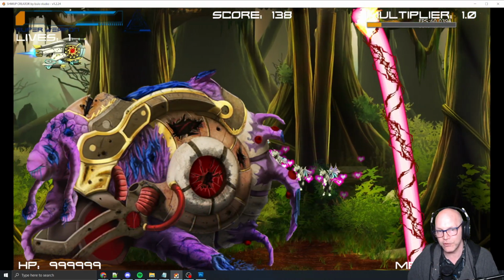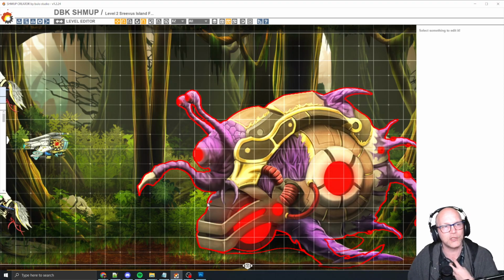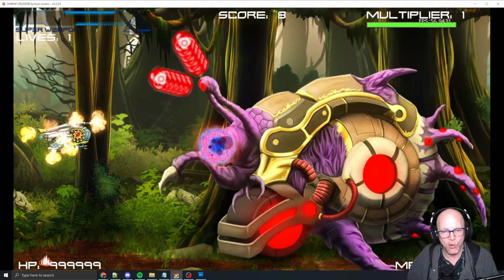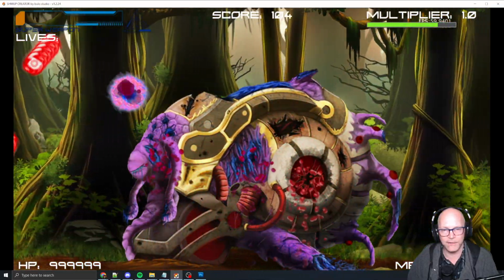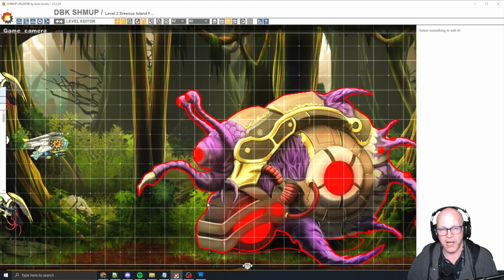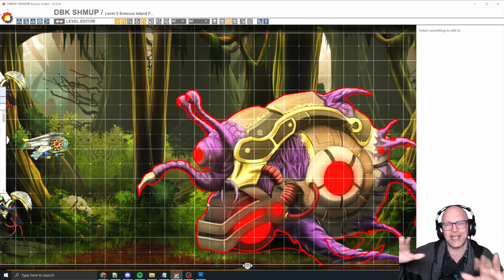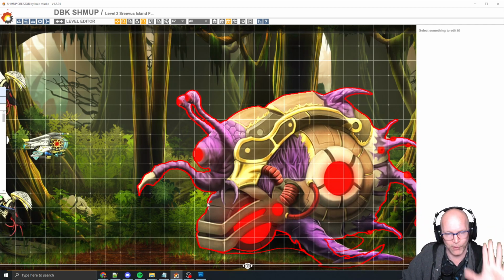Full disclosure too, if you're using version 1.2.24 of Shmup Creator, this has a bug in it right now where the death sprites themselves don't have the right order in the environment. So you can see I'm flying behind it. Sunny's already fixed that. It'll be in the next version, probably released in a week or two. So just don't freak out if you decide to use this and then you have that bug. We're already on it.